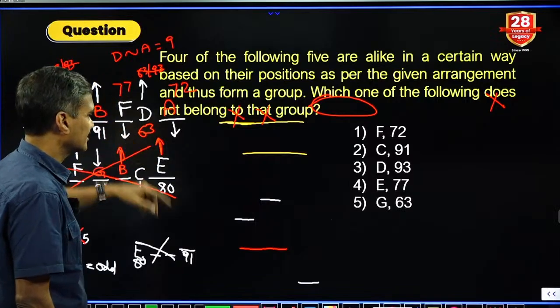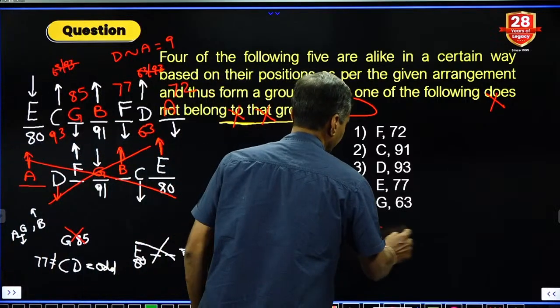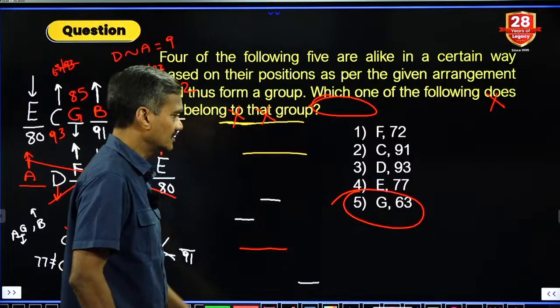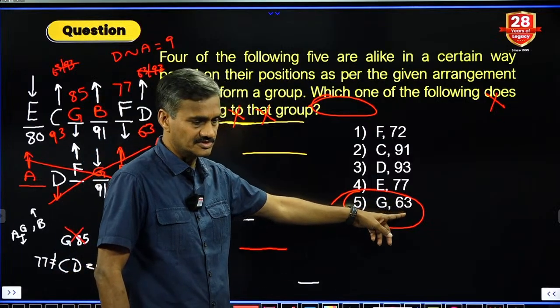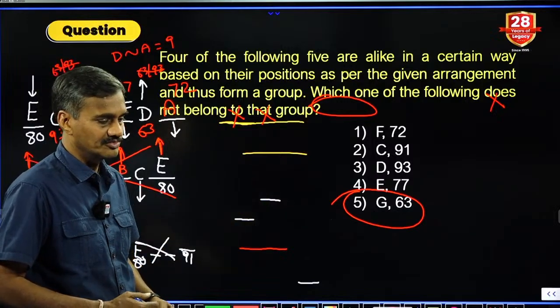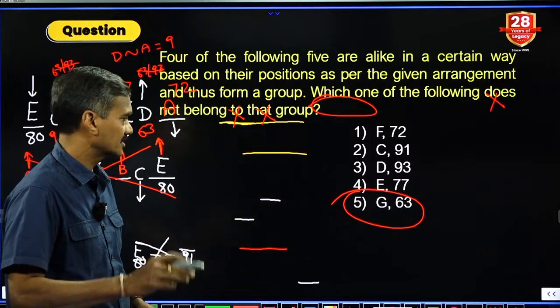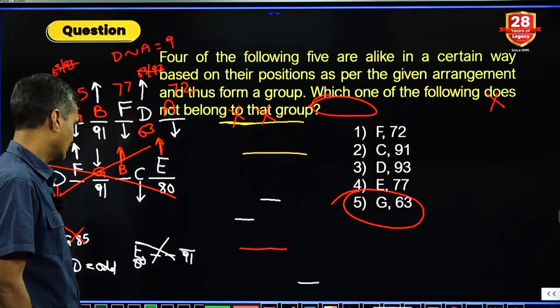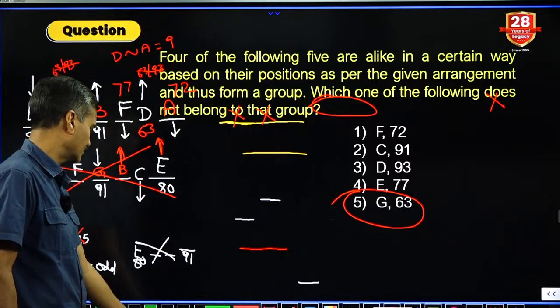Now if you observe here, except choice 5, in the remaining choices, the first person and the second person are facing the same direction. In choice 5 they are facing opposite directions. And so what is your answer? Choice 5, question number 12. Then next one, 13th one.